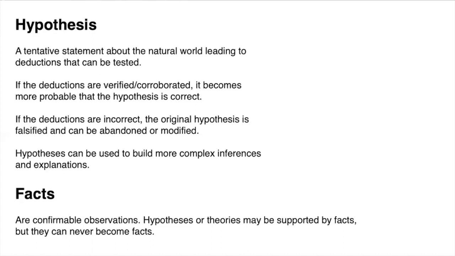Before we talk about what theories are, we should really define what a fact is, because this is often used differently in public conversation than it is in the science world. Facts to scientists are confirmable observations. Hypotheses or theories may be supported by facts, but they themselves can never become facts.